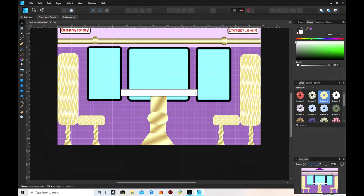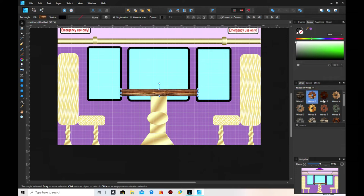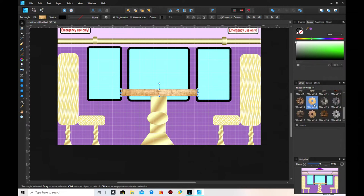All I need to do is change that to an actual wooden top. So what I want to do is go to the wood, which is knock on wood style. Them are the best ones. I can do this one or this one. See if there's any lighter colours. Try that one. Oh yeah, that one's nice. That'd go well with that. I think that'd be the best one, wouldn't it?